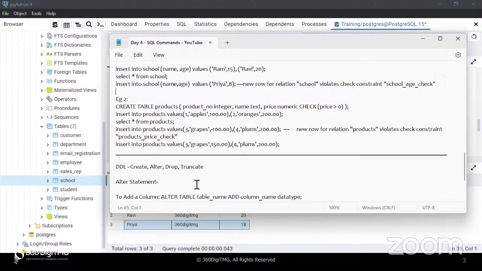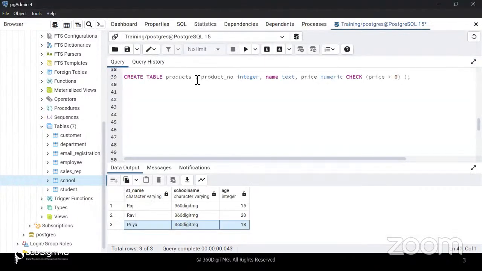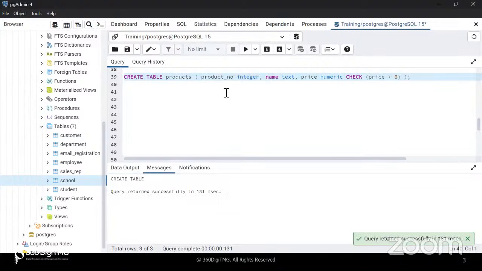Okay, let's say I have a product table. I'm creating a table for, let's say a database is being set up, and we're creating a table for a supermarket. Okay, and they need a table to store details about the products. The product number, which is an integer, name of the product, and price of the product will be there in the products table.